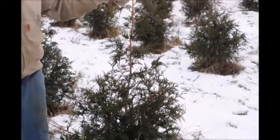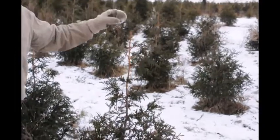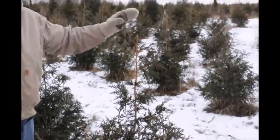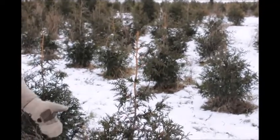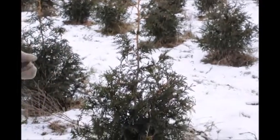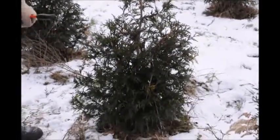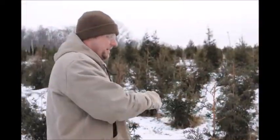I also like to see a new leader sprout up on one of these. We may have to come through, and if 2 or 3 of them develop, we may have to go through and trim them. But arborvitae, green giant especially, doesn't really do that. They usually have just one, and that's all that it does. So that's kind of how I like the tree. Again, one central leader, shaped, a little bit denser. If you didn't want to make it dense, that's fine, but as long as it has one leader, you're pretty much good to go.